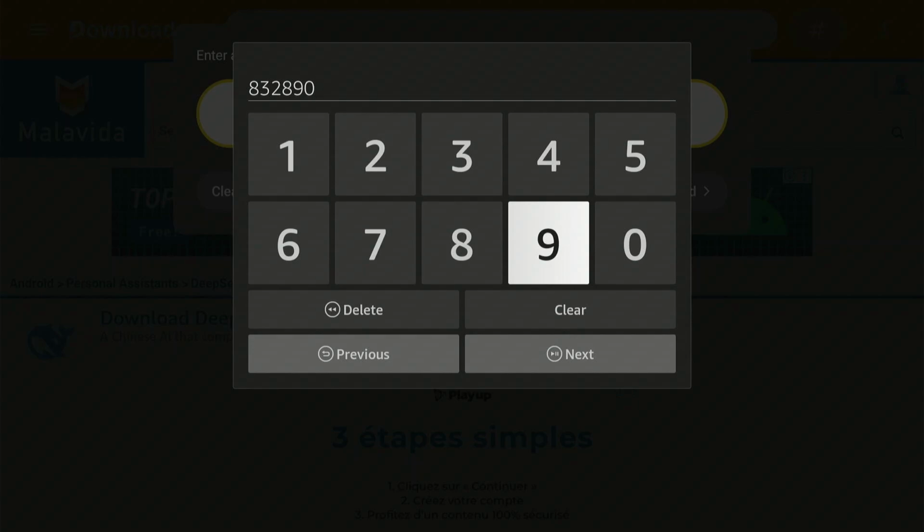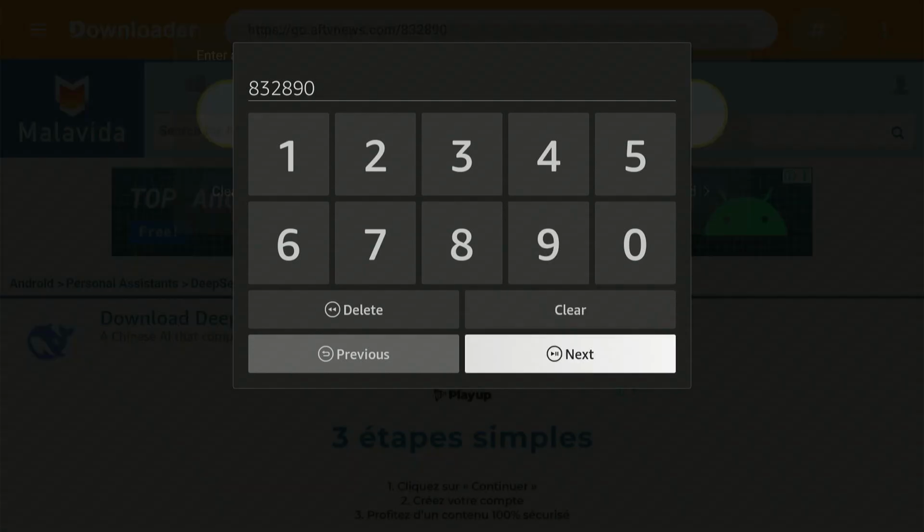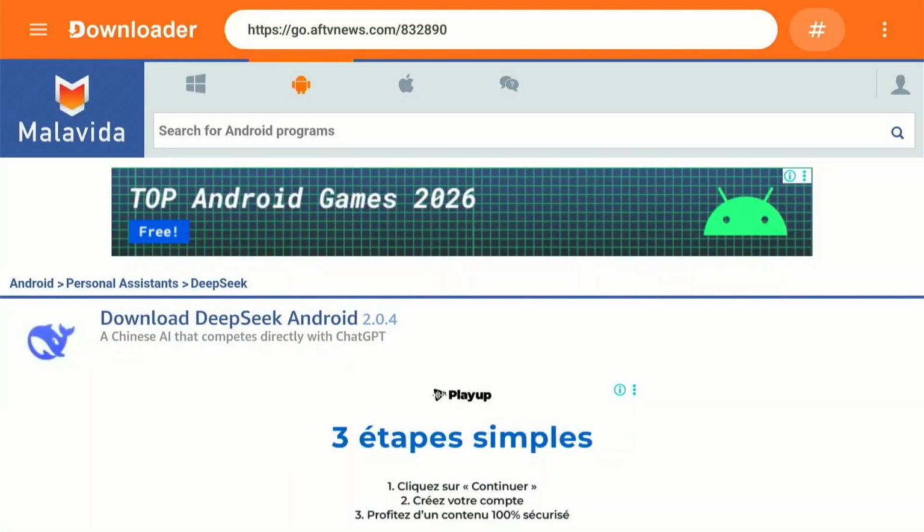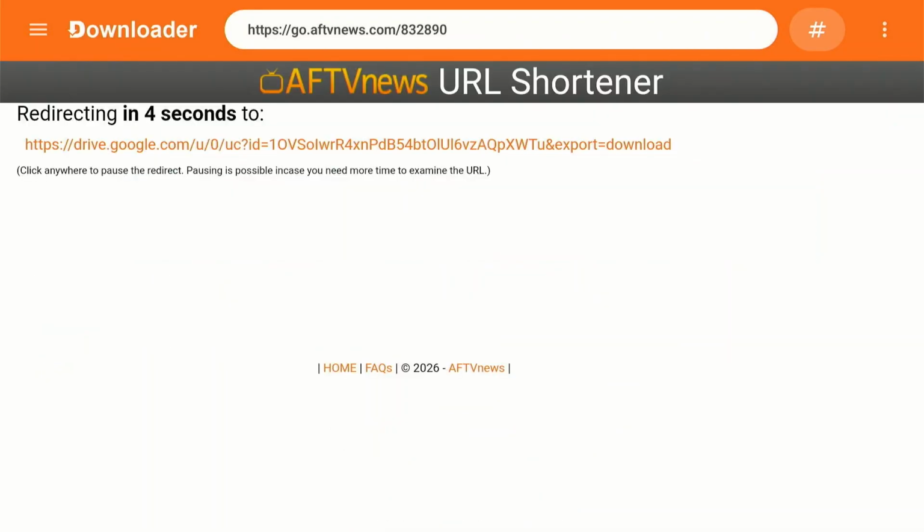I don't know any code that's specific like that, but if you just run that for demonstration purposes, if there's an app linked to that code, you just see a redirection in 5 seconds and that application will just begin to download instantly. That's how you use the codes, and it's very popular on Downloader, using codes to download applications and APK files, and Downloader installs them automatically.